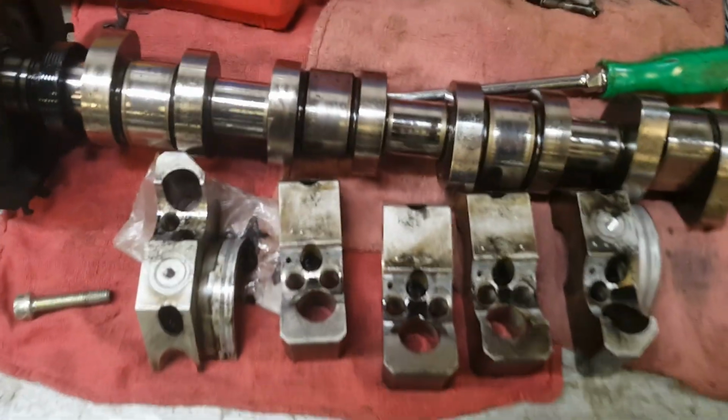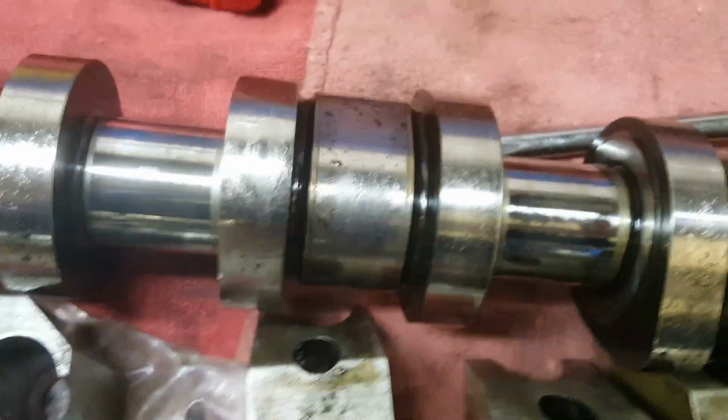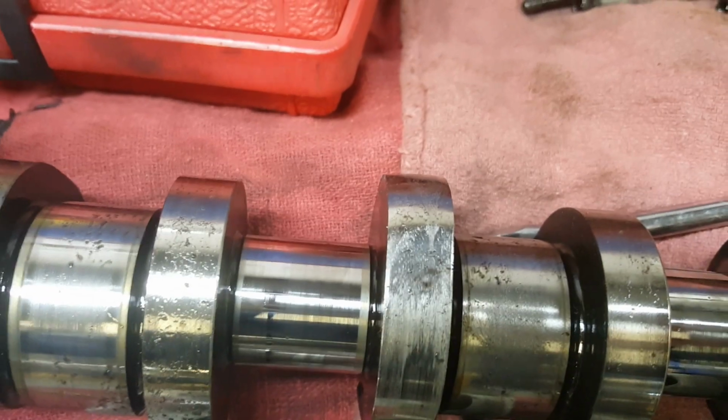Flower Mechanic here, and today we're working on a Volkswagen TDI. Customer came in with a real bad cylinder 1 misfire and a check engine light, and we have the camshaft removed here and found one of the lobes completely worn off.